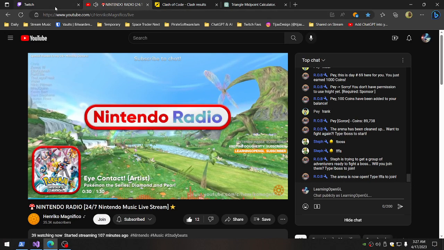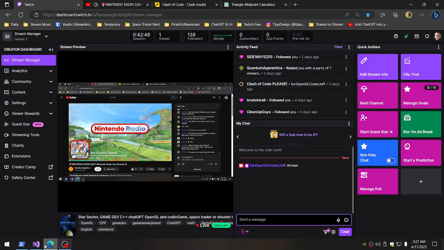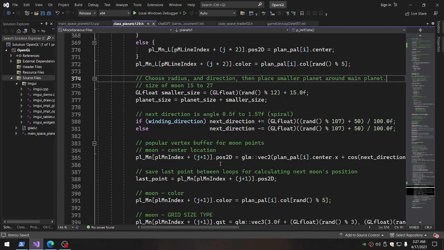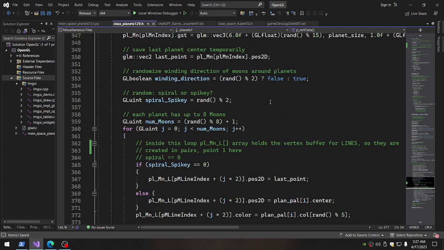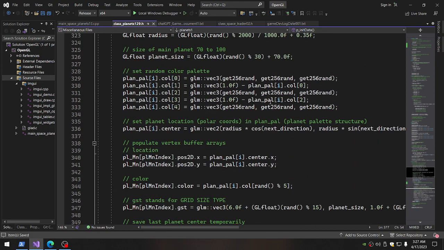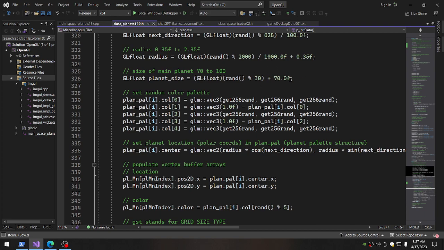So awesome. Alright, here we go. Okay, so assuming that we can do this, smaller size equals there, planet size plus equals planet size plus smaller size. 30 plus 70.